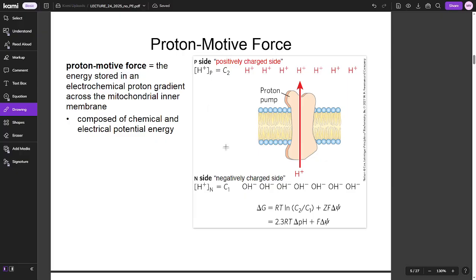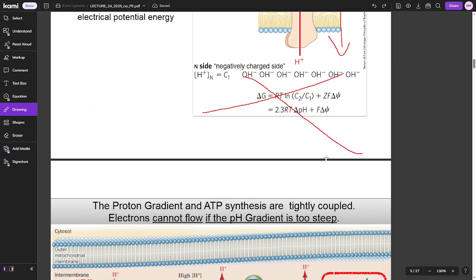The proton motive force. You don't have to know any of this confusing math, but the way you should keep this in mind is that it's the energy stored in the proton gradient, right? Basically, the more H pluses you have on this side, the easier it's going to be for these protons to go down the gradient through ATP synthase. So that's the proton motive force, right? Basically, how much do those protons want to travel to the other side? And if you have a lot of H plus on this side and none on this side, you can imagine that it's going to be a very large driving force. You're going to have a very high proton motive force.